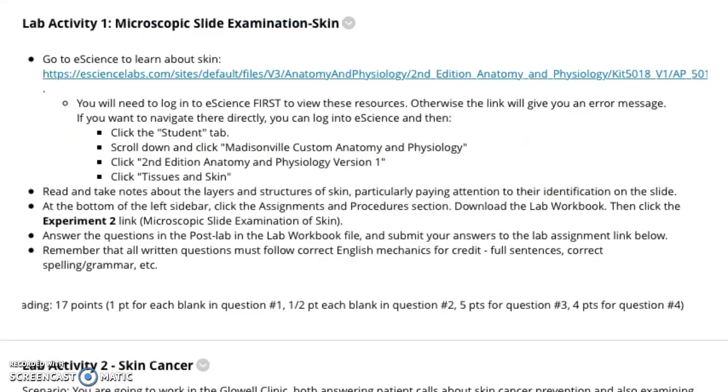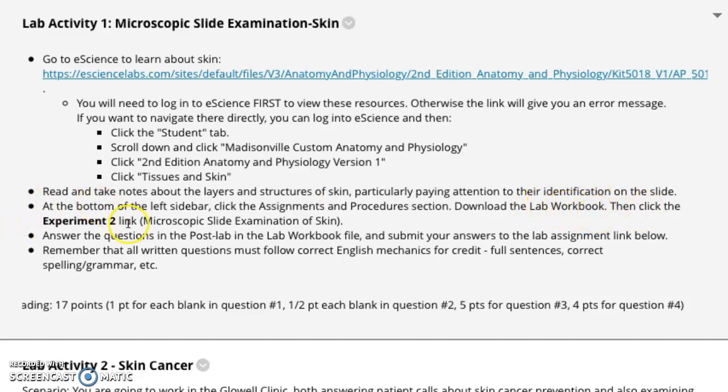This is in the chapter 6 lab folder. This is lab activity 1, the slide examination of skin. This is in the same place on eScience. This link goes to the same place because they've grouped tissues and skin together into one unit. It says download the lab workbook. That's the same lab workbook. You've already downloaded that for tissues, okay?